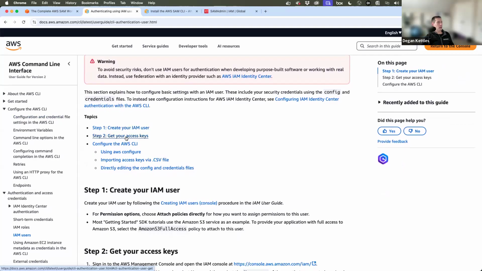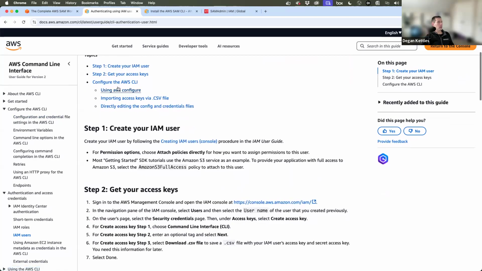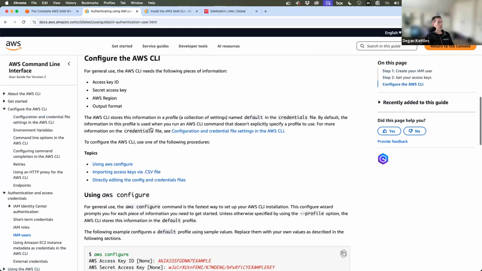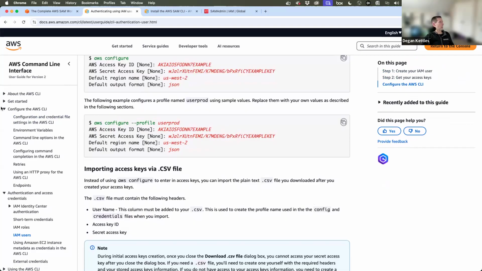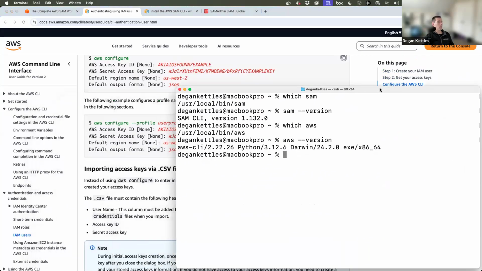We created an IAM user, get your keys, and then use aws configure. So let me just put that up here, and we'll type in aws configure, and it says enter in some of this info.